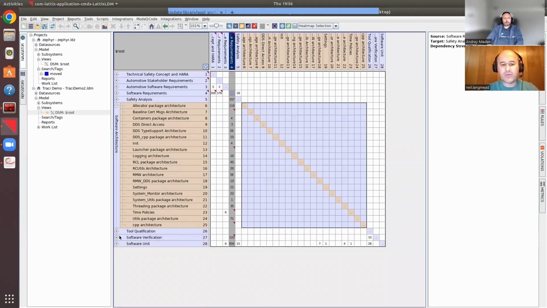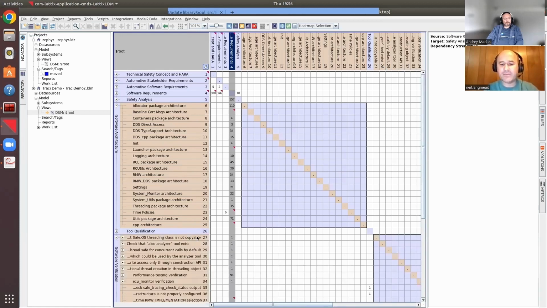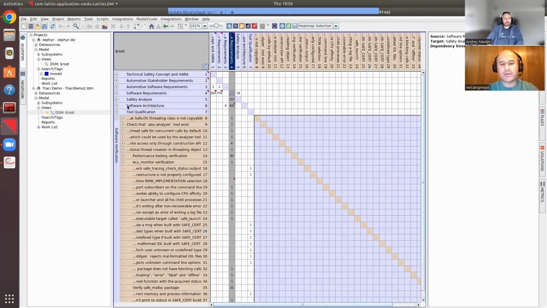And you can do that for any domain. You can see this is the verification domain up to the safety domain and up to the requirements domain. The idea is I should be able to trace from even the code and test right the way up to the original safety goal.